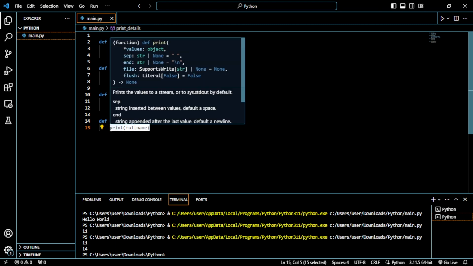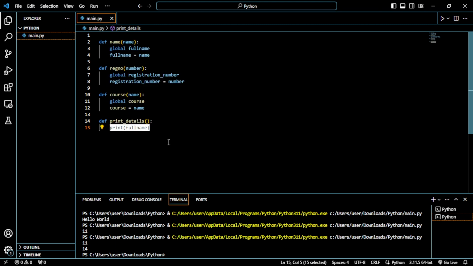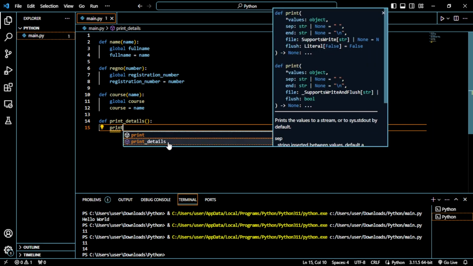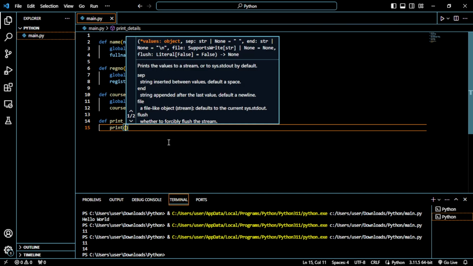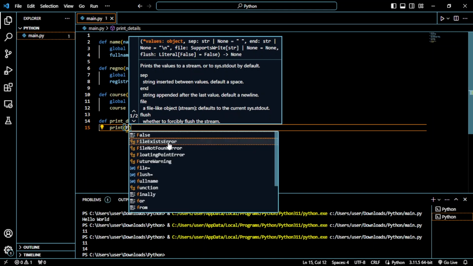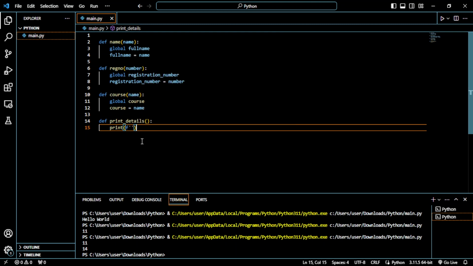So in our last function, we want to print everything. I'll go ahead and write print, so we'll print the variables together with some descriptive string. Something you need to notice, I've started by writing an F, then some quotation marks. What does this do? This actually allows you to use strings together with a variable without using the addition sign.